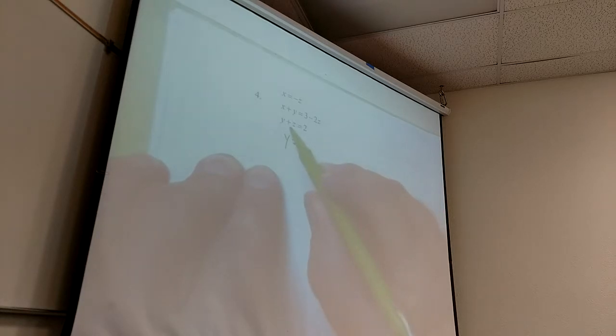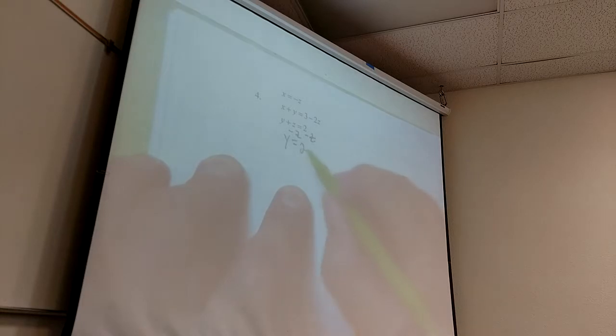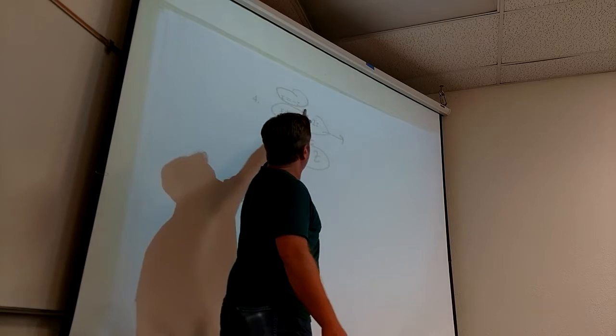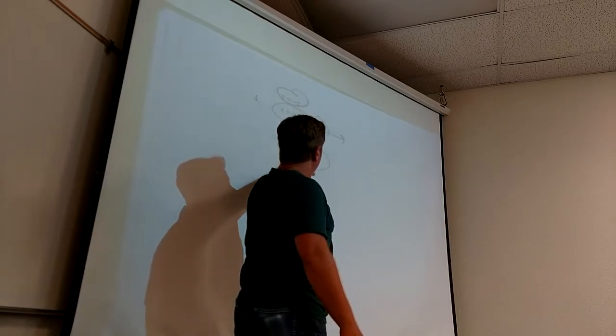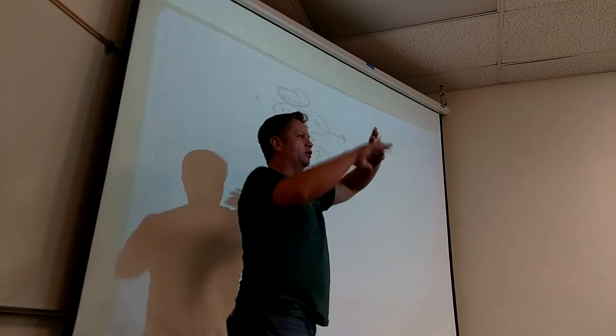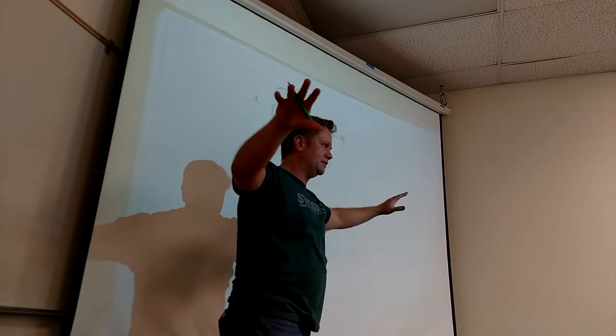I subtract. So y equals 2 minus z. Yeah, subtract z. That's all I'm asking, right? So y equals 2 minus z. So I know x is negative z, and I know y is 2 minus z. Can I rewrite the middle one now? There is a shortcut, because there's already some stuff that's been killed. How do I rewrite the middle one? What's x? Negative z. What's y? 2 minus z. Do you see now how I'll have an equation that's got only z's in it?